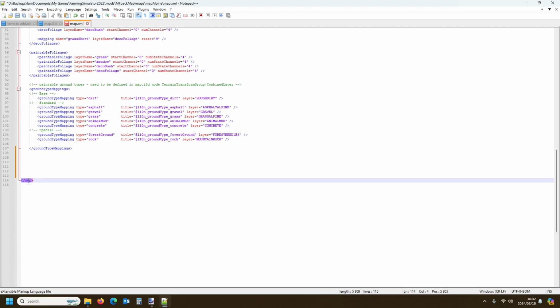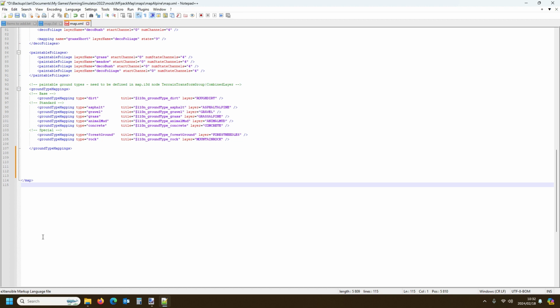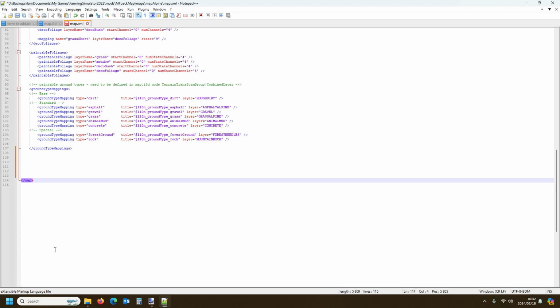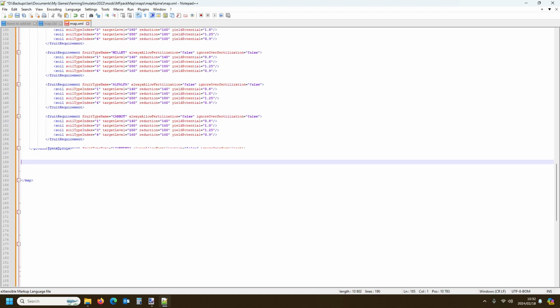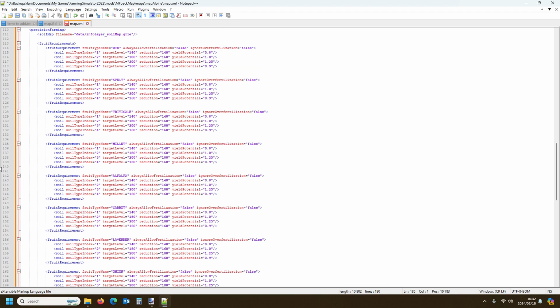This is the end of the map XML. So you can't add below that. You won't know how many guys I've tried to help, and then they've pasted this stuff below the end of the actual XML. So don't paste below that, paste above that. That's where the body of the XML is, you know. So there we go. We're going to go Control V and just add that in there.